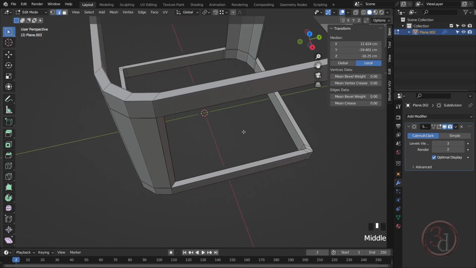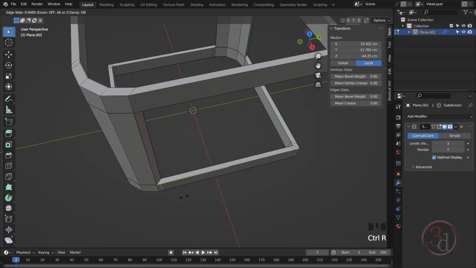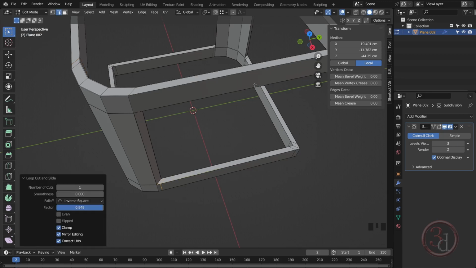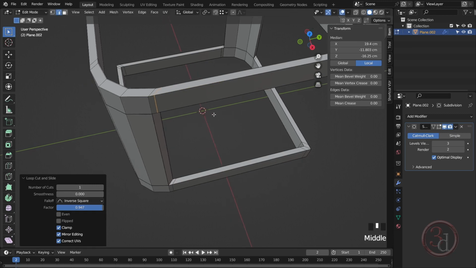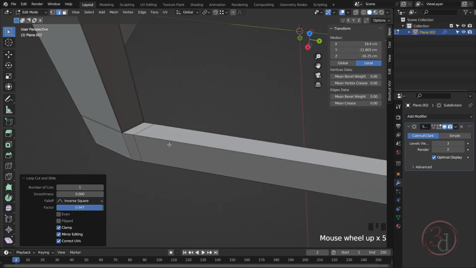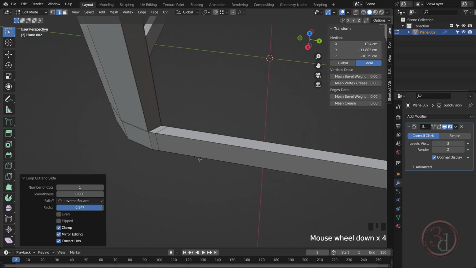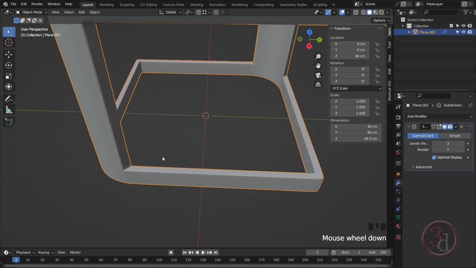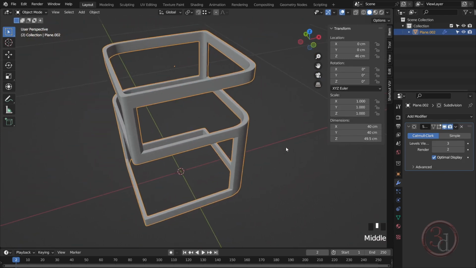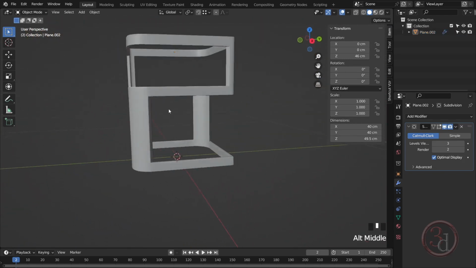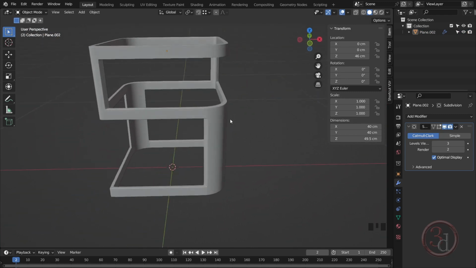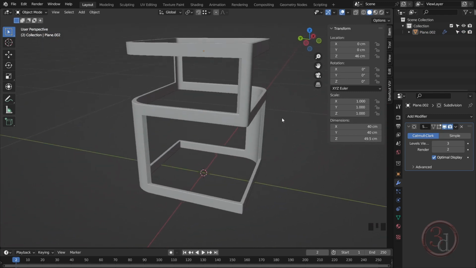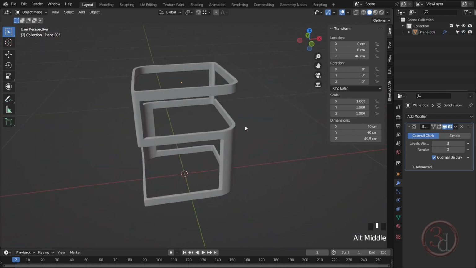As you can see, there are a lot of loop cuts to add in order to keep the shape the way we want to hold it. All right, and then I can add, oh, it's already added over here from the bottom as well. Let's take a look. Okay, so this is the result so far. Nice and clean, looking much better.